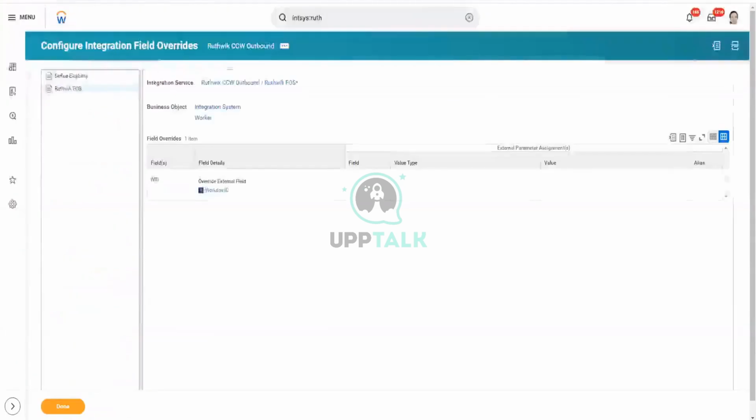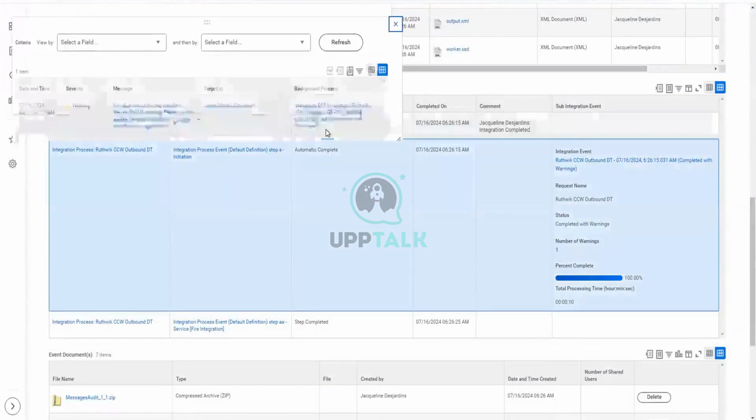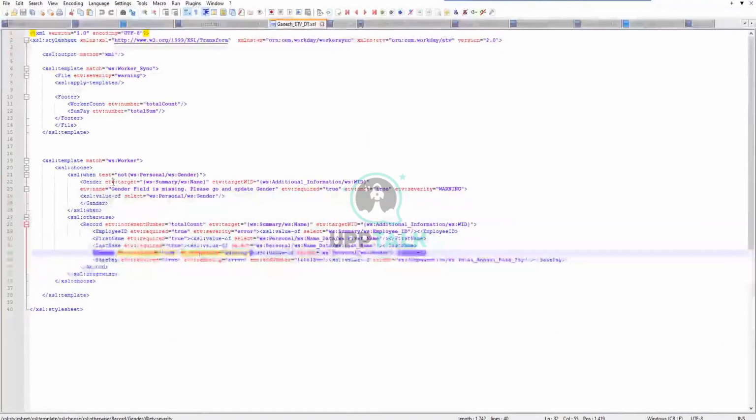Basically, in the integration event, here after the message, the value is coming as Logan McNeil. This value is coming from here, this event target, wd:target equal to summary/name.